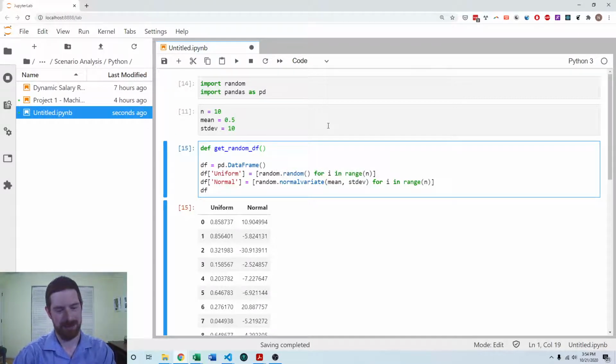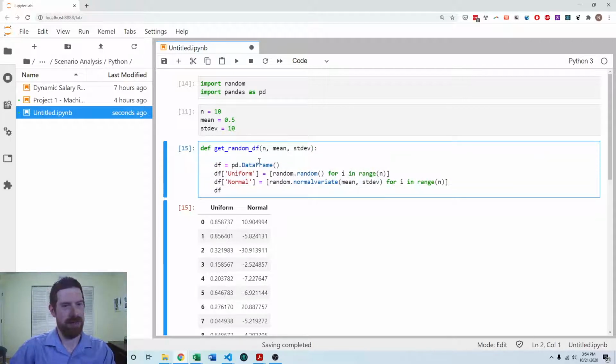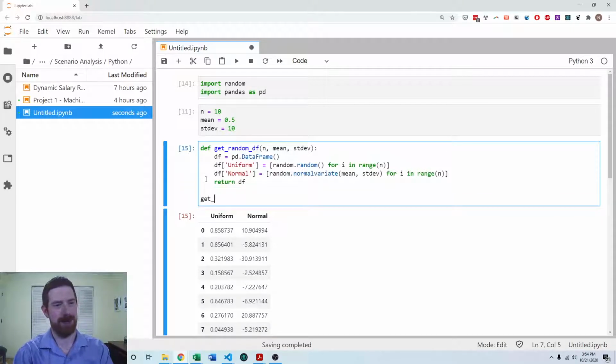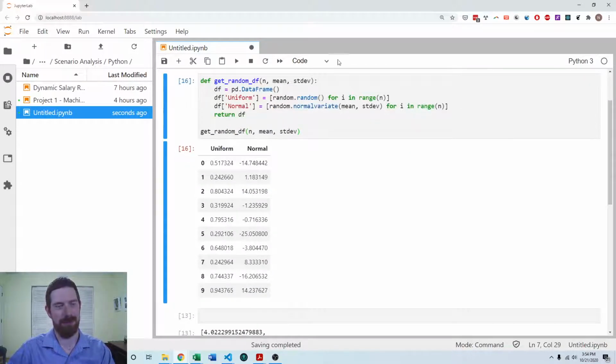And so that is going to take the n, the mean, and the standard deviation. And then we're going to return the data frame at the end. So now we can call that with the n, the mean, and the standard deviation, and we get the same result.